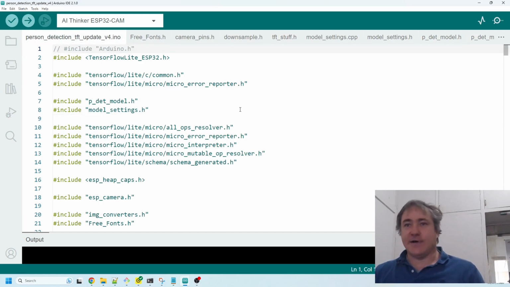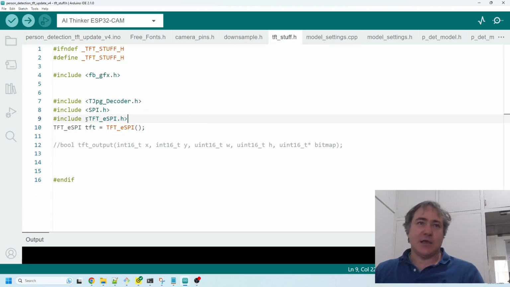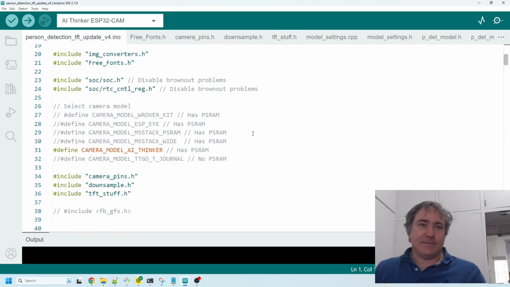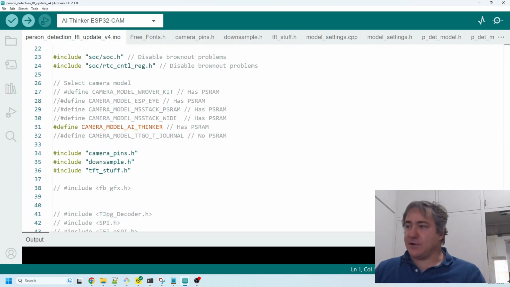The example that comes with the library outputs to an LCD, and it's all written in C, and it's a little bit more difficult to use, whereas this one's written in C++, so it's just like one line of code to output the image to the TFT.